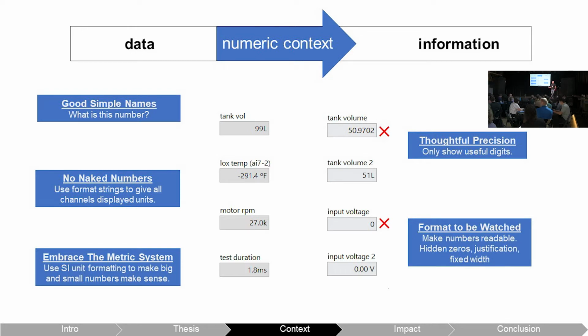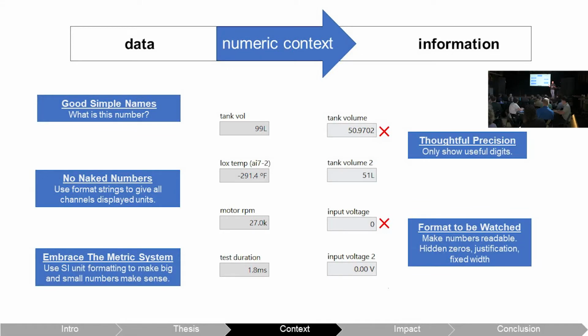Now, sometimes you want to have that good feeling of just seeing the numbers wiggle. That reassures you that, yes, I in fact have data. And so sometimes I'll add that 1 decimal that wiggles a bit just so I'll see it, but you definitely don't need 4. And so you do have to take a little bit of time to go in and thoughtfully set that. And then finally, format things to be watched.